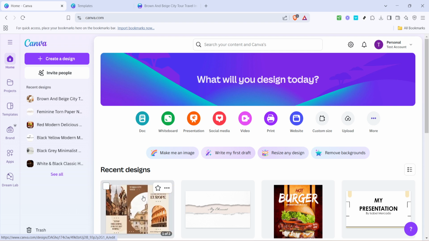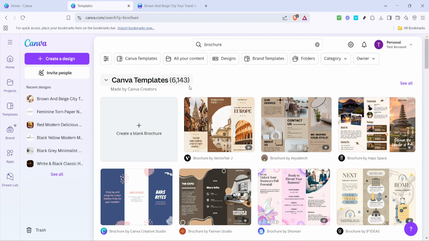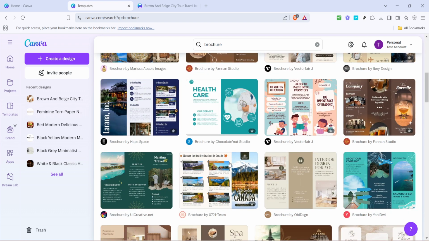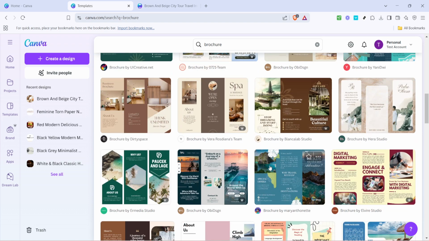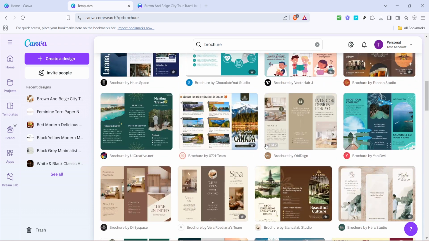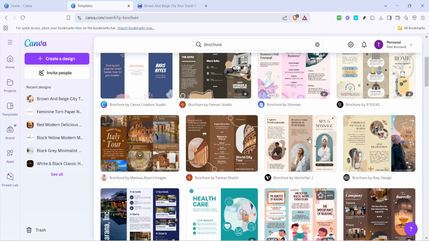First things first, you'll need to open the Canva website. Once you're there, navigate to the search bar positioned at the top of the homepage and type in brochure. This is your doorway to a plethora of designs and styles specifically tailored for brochures. The search functionality in Canva makes it incredibly easy to explore and find exactly what you're looking for. It's a good idea to think about your brochure's purpose at this point, so you can choose a design that aligns with your vision. After conducting your search, you will be presented with a list of templates.